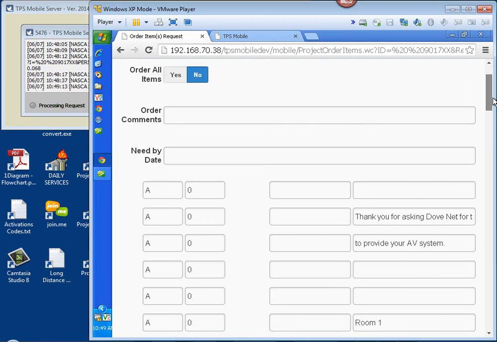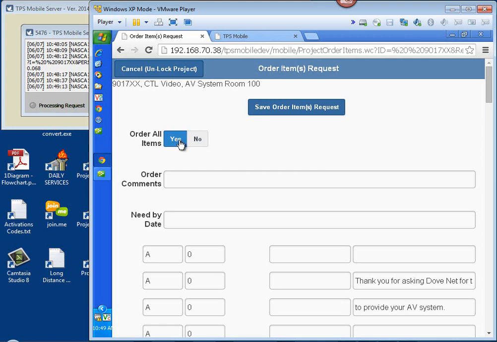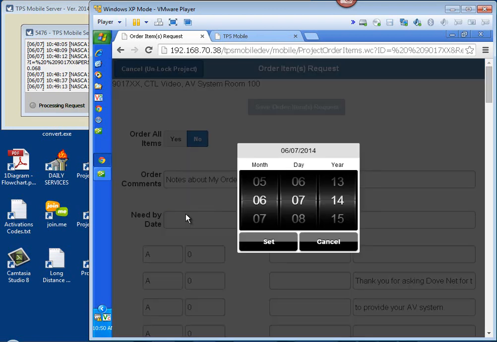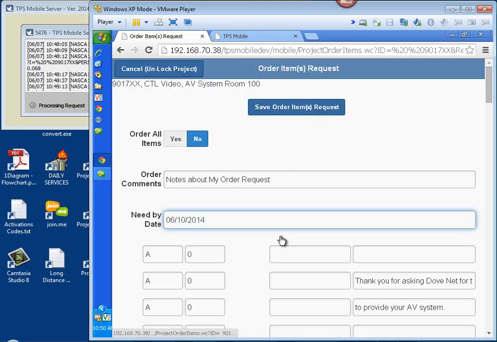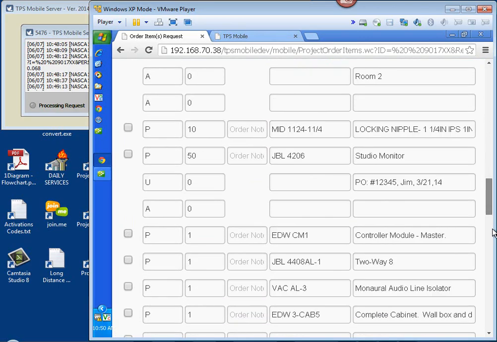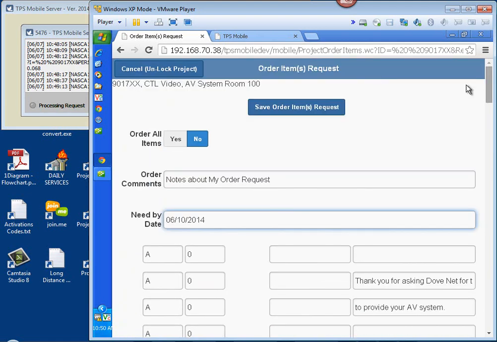I can also specify that I order all items. I can also put notes about my order request. And I can specify I need these here by the 10th or whatever this is for this particular example. And then I would just hit the save button, and then a message would be sent to the office indicating there was a parts request, like so.